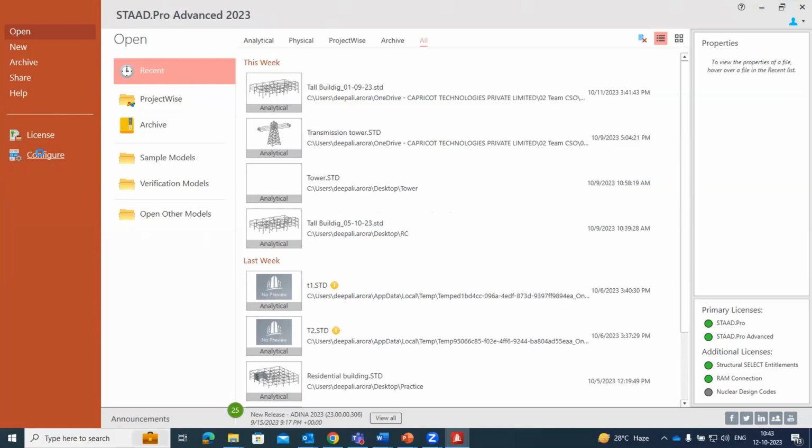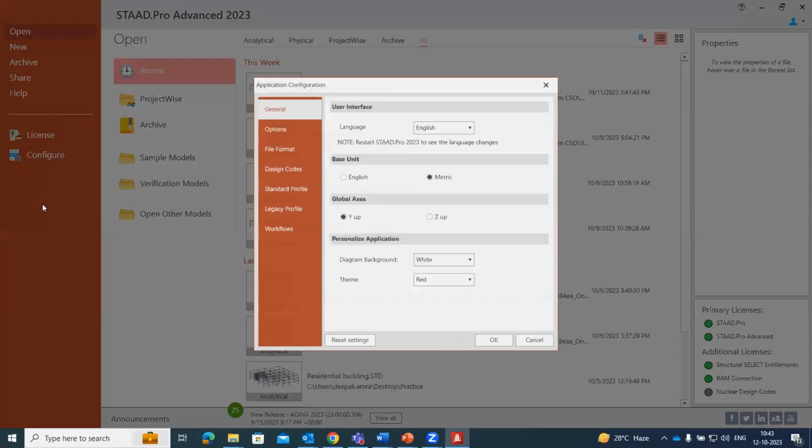When Connect Edition is installed on your laptops, you have to set up these settings in order to avoid errors or issues. Like if initially your base unit system is shown as English, I'll also show you what difference this will make.